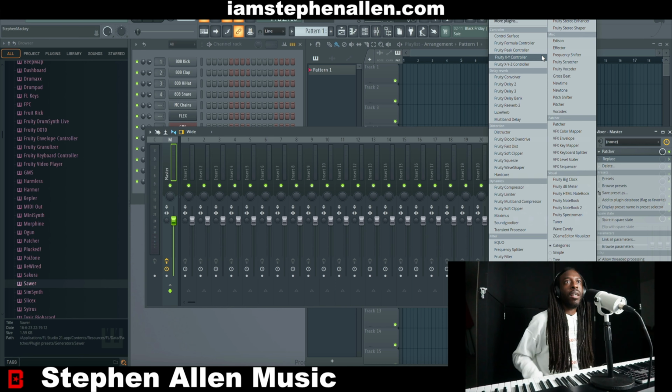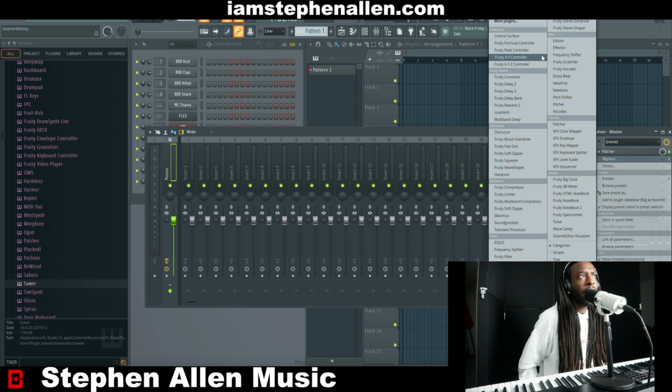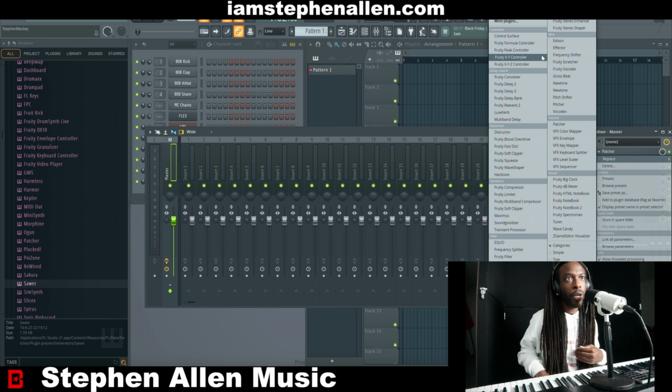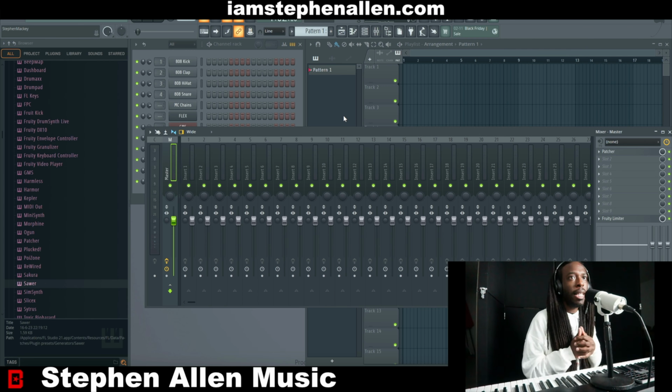Now I know when I made my account and bought FL, it did give me a whole list of free stuff. So I know that there's way more than this that can be used. But this is just a basic overview. It looks exactly the same. Struggling to figure out how to pull in sounds and where to find them. We're gonna figure that out. But other than that, I think I'm good to go to start making a beat. I think so. I think we'll test that out in a minute. Let's go.